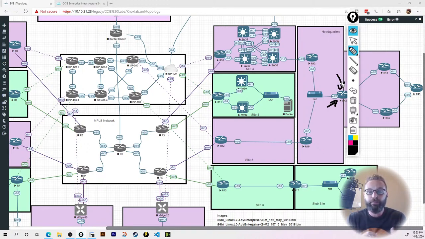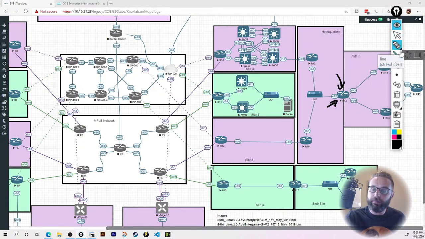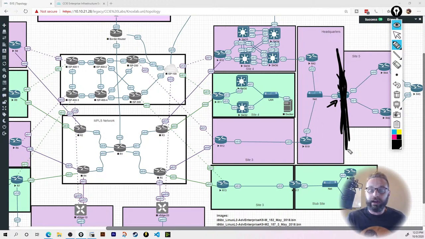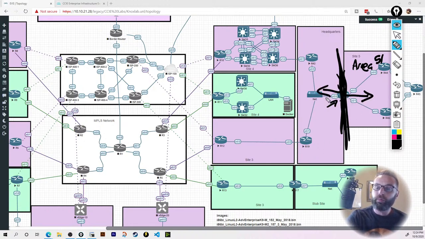And the big thing there is because this router, hang on, let me move this one more time. This is getting kind of messy. The big thing there is that because this router right here is an area border router, you have to tell it from which area and which direction we are trying to filter. So if this was area 51, if I can write area 51, and I'm trying to filter a prefix, am I trying to filter the prefix as it enters area 51, or as it exits area 51? And that screws me up every single time.